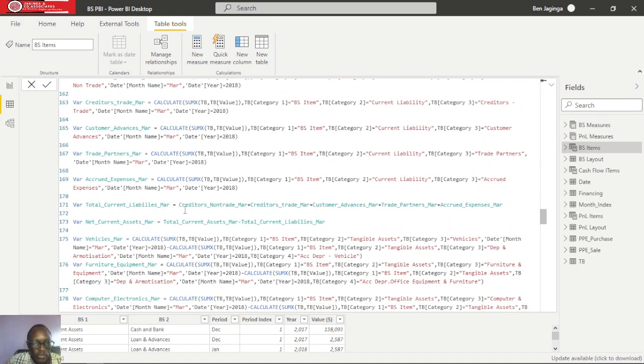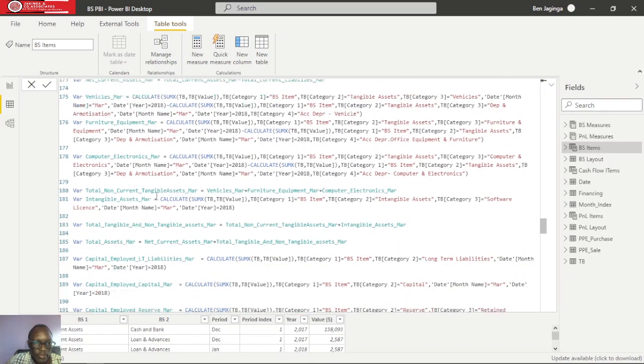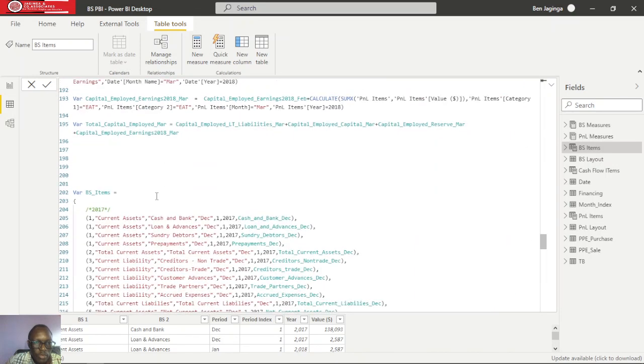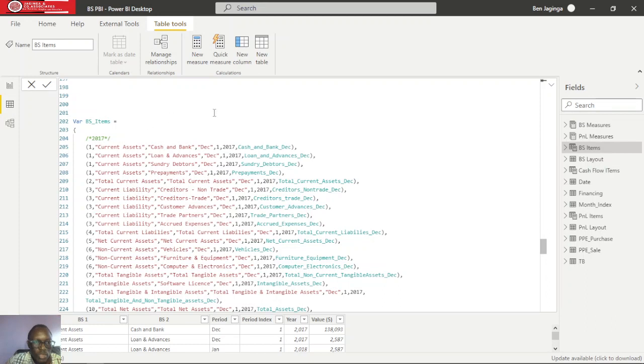Then after doing the variables for each and every balance sheet item, now we need to do another variable for balance sheet items that will reference the variables that we've done here.